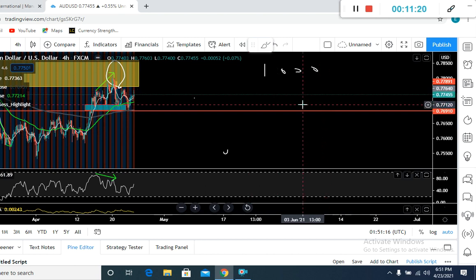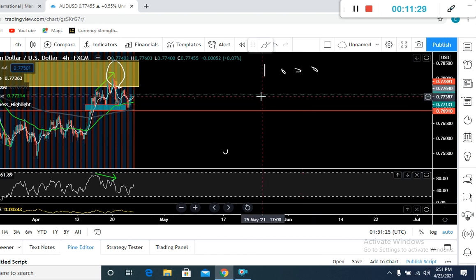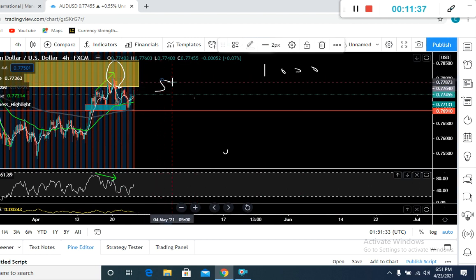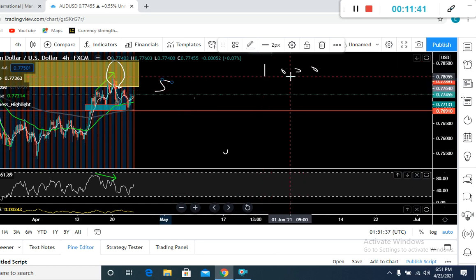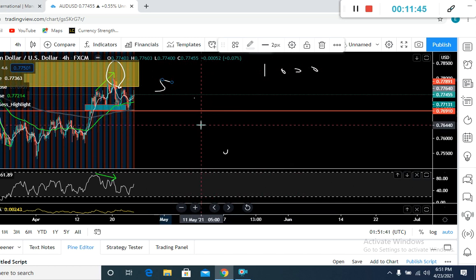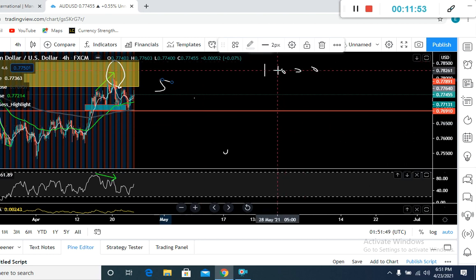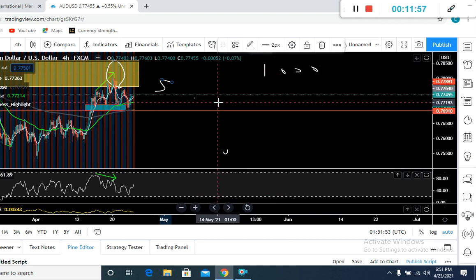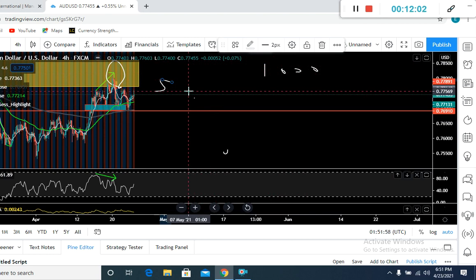Now, you have to backtest your strategy. You have to understand how many trades it is possible for you to lose in a row. So let's assume it's possible for you to lose 5 trades in a row. If you are taking 10 trades with $1,000, each trade you lose, you are going to be losing $100. Meaning when you lose 10 trades, you lose the whole $1,000. Now, you take 10 trades and you lost 5. $500 is gone. Half of your capital. Will you still be comfortable to continue with that trading career? This will kill your trading career, guys. So you take a trade risking what you know you can handle.